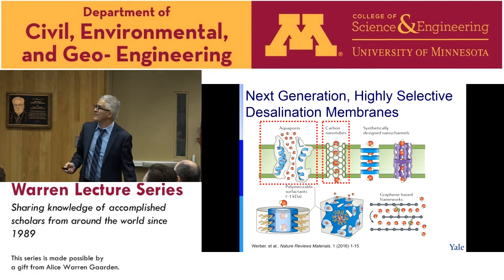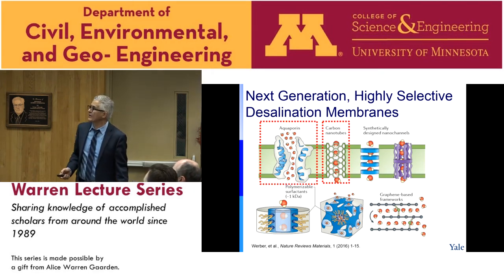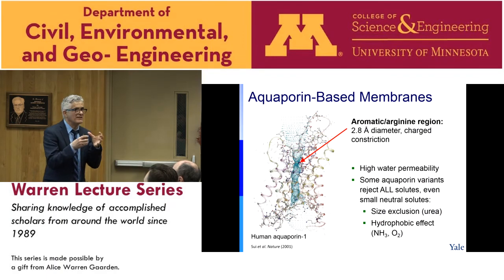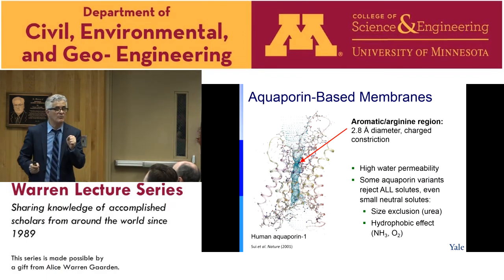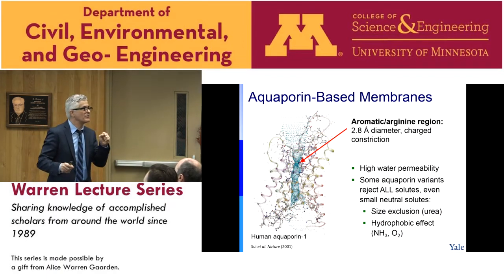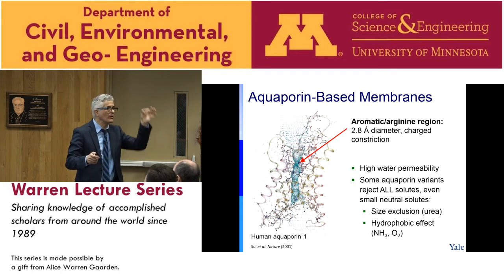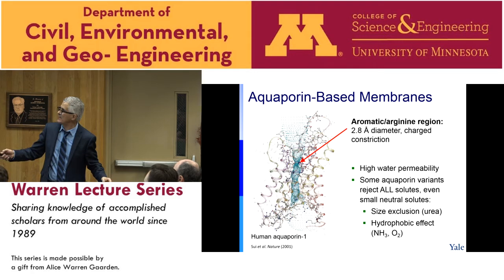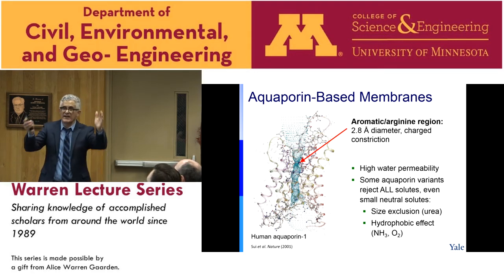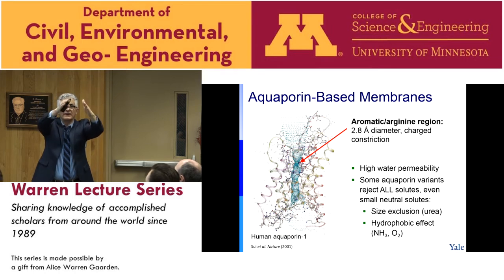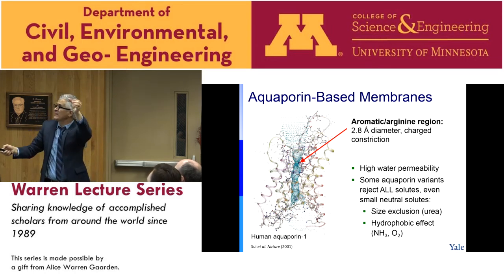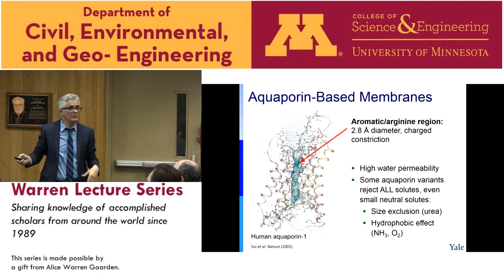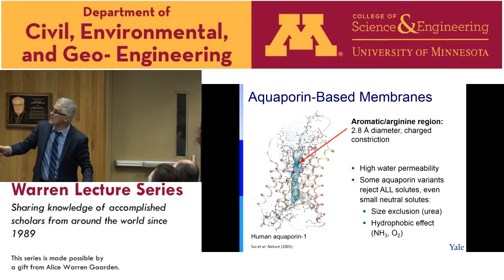So let's start with the aquaporin. Aquaporin is an amazing water channel, and some aquaporins can in principle remove all solutes and let only water go through. In this paper, they discuss the mechanism, and this is more like a channel with an hourglass shape. In the middle, there is the right diameter and the right functional groups, so that the solutes have some interaction here.